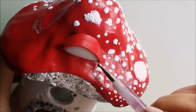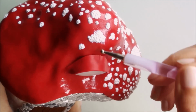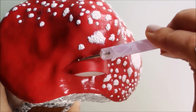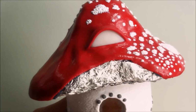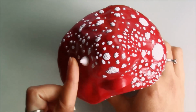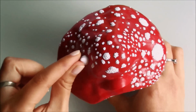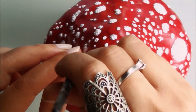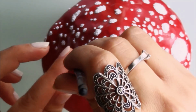To make the window I used translucent clay and red for the roof, which I blended onto the baked clay underneath. I made the chimneys from white polymer clay and pressed them against one side of the roof, always bonding with Fimo liquid. Then I poked a hole in the top using a pointy tool.